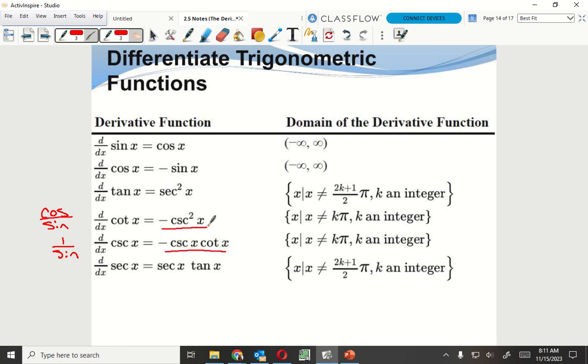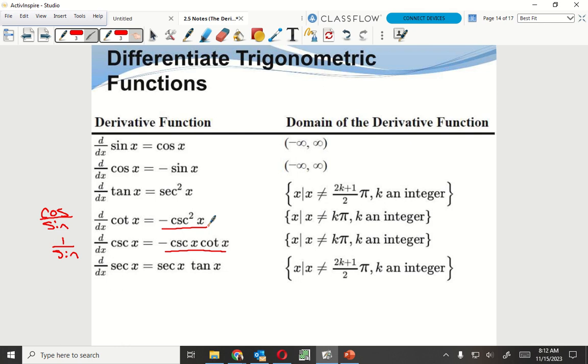The reason why I say identity is we don't have to go through and do it every time. You should be able to say, hey, look, what's the derivative of tangent? Secant squared. You don't have to go through and do it every time. You should be able to identify what the derivative already is. That's what an identity is. So something here, automatically, you don't have to do the math to go all the way there. But if you want to do the math, you can.